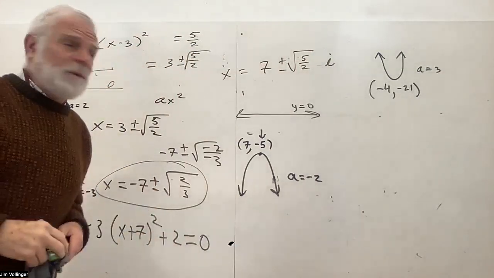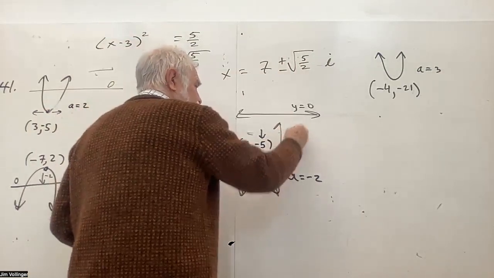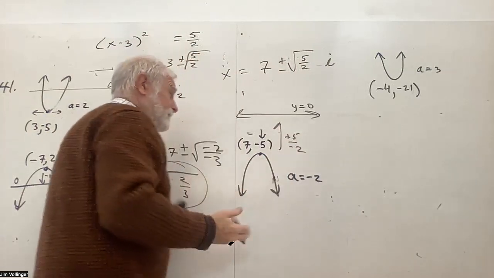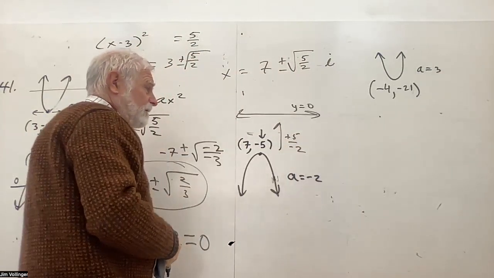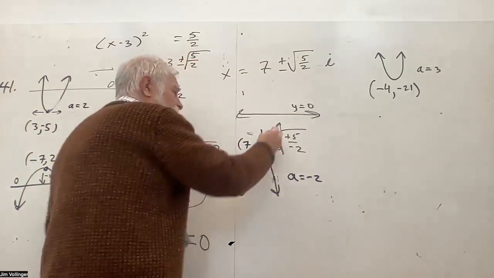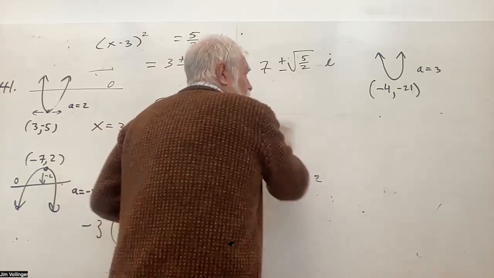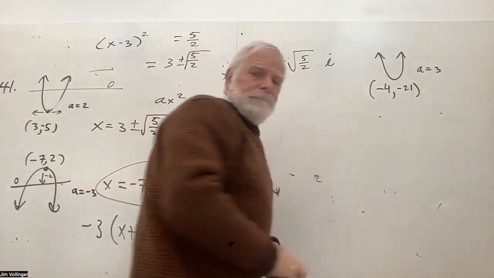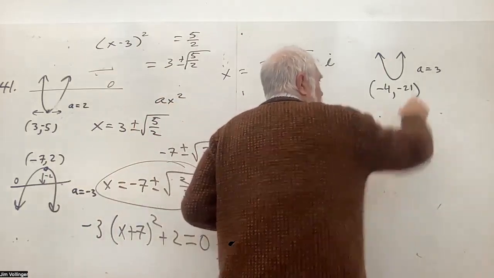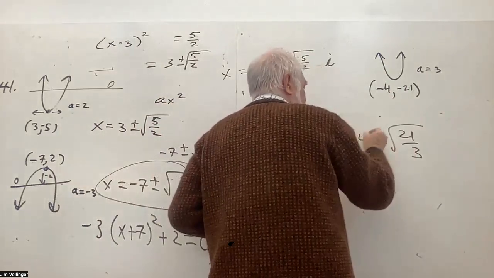If you really understand the process, you know that you've got to go up 5. You know that you're dividing by a negative 2. Well, there's your imaginary situation right there. Okay, and you're squaring, so you got to do the inverse with plus minus. Do we have real roots over here? Looks like we do. I got to go up 21, I'm dividing by 3, I'm taking a square root and I'm measuring from negative 4.